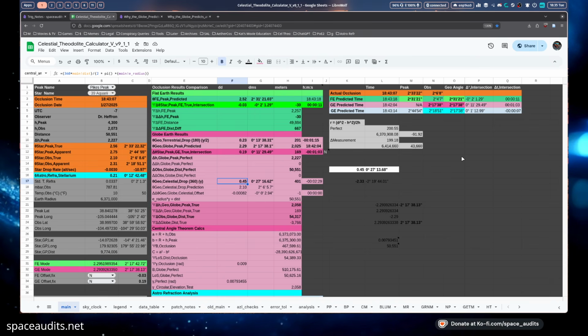Could they claim that the arc length isn't actually from the observer to the mountain peak, but from the observer to the horizon? And then they would say, no, when the star actually physically gets obstructed is by the horizon. Could they say that it refracts beyond that arc length from the observer to the mountain peak, where the star is actually already occluded, it's just being refracted up, and then our central angle is actually okay? Could they actually use that as a rescue device?